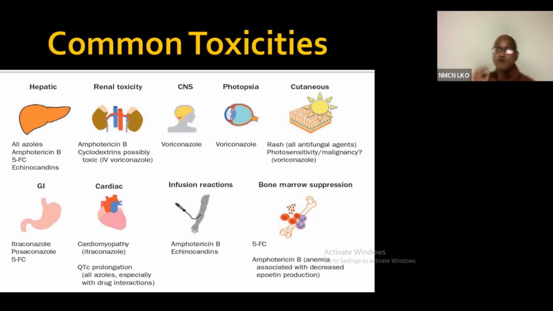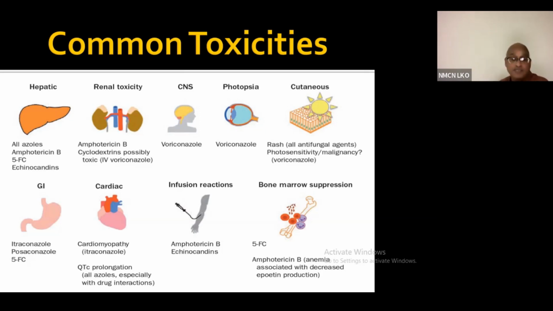Okay. Voriconazole can hit your CNS. It can cause photopsia. It can cause cutaneous photosensitivity. Almost all the antifungals can have cutaneous photosensitivity reactions. Itraconazole, because you give it orally, tends to create GI, gastric acidity-related problems. Posaconazole, again, because it is oral (IV forms are coming), oral suspensions, again, gastritis. 5-FC, yes, gastritis.